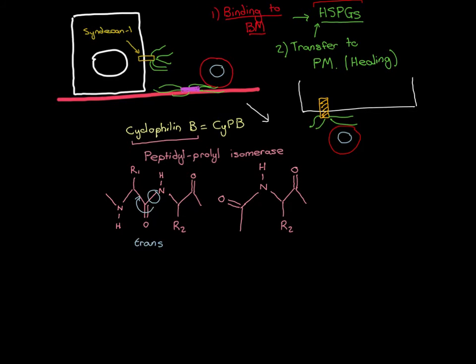If we rotated this around 180 degrees, this one would then point down here, I think, and this one would then have to come off over here. So like so. So here is the R1 group, and then here will be our nitrogen, and then which direction will the hydrogen end up pointing?